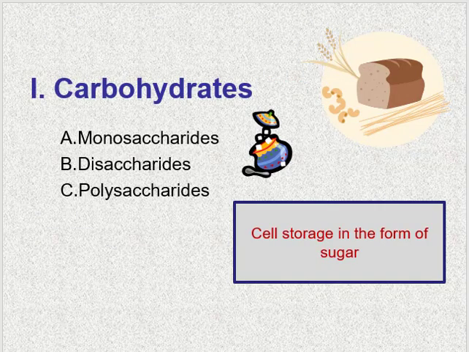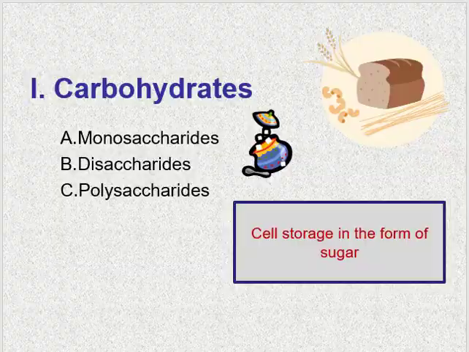The first class of biomolecule we're going to cover are carbohydrates. Carbohydrates exist in a carbon to hydrogen to oxygen ratio of 1 to 2 to 1. This formula explains the origin of the term carbohydrate. The components are carbon, carbo, and the components of water, hence hydrate. One of the main purposes for carbohydrates is for energy storage. Cells store carbohydrates in the form of sugar. Sugar can then be utilized later to perform all types of metabolic processes.